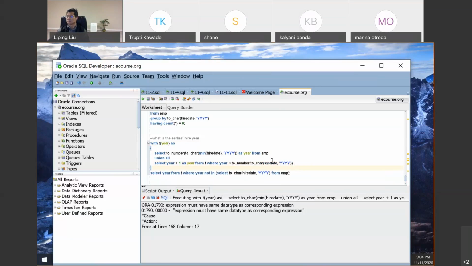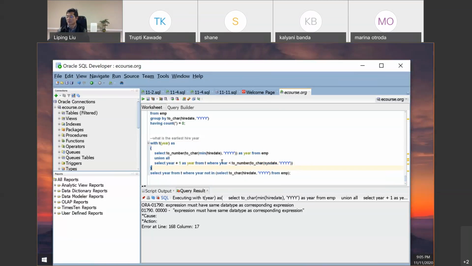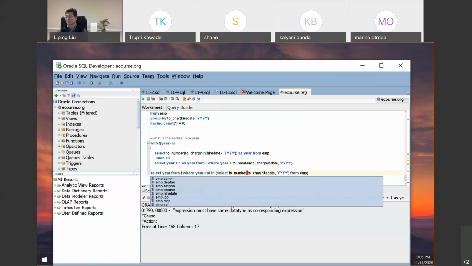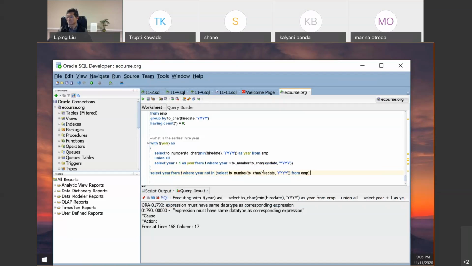Then it will compare the year number from T to the current year number, which will give you 2020. And then select year from T where it's not in this, so let's do another conversion to number. Oracle is sometimes pretty tolerant of not using TO_NUMBER for text.